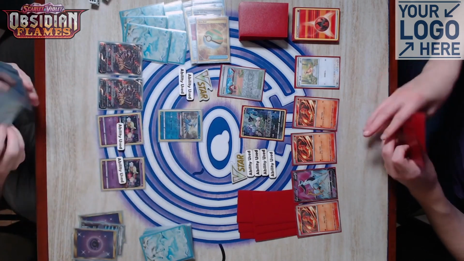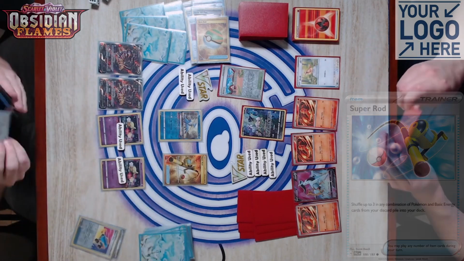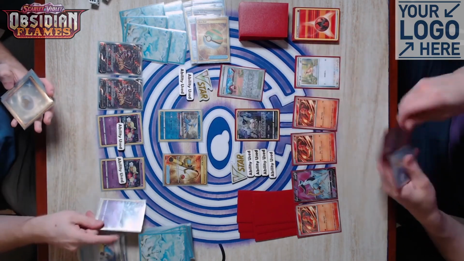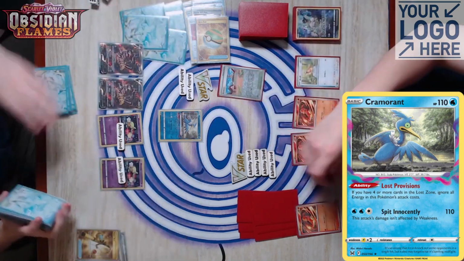And that's exactly what's going to happen here, as it is 110 damage for a knockout. Oh, and it looks like a Super Rod shuffling back a Psychic Energy a little early, if you ask me. And a benching of the Sableye. Nope, considering it, does not want to bench that Sableye. Okay, so taking a knockout here.